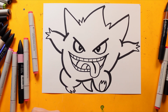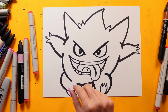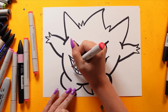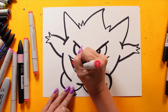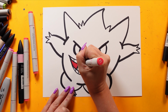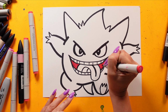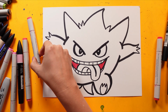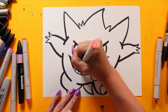Perfect. And just like that, you are ready to color in your ghost Pokemon. So here we go, we're gonna grab our red and we're gonna color in, using a dark red, the back of the mouth here. And then I'm gonna get a lighter red to color in the tongue.